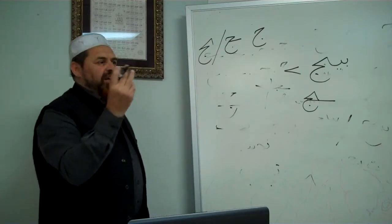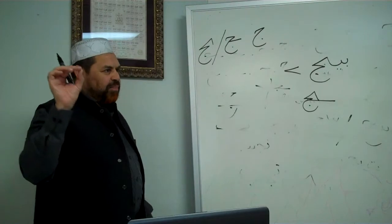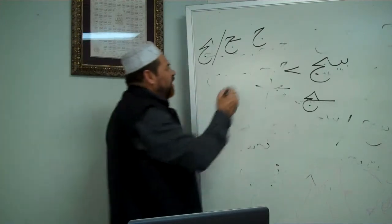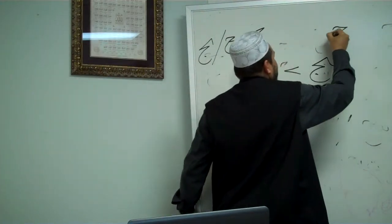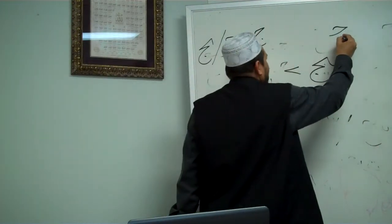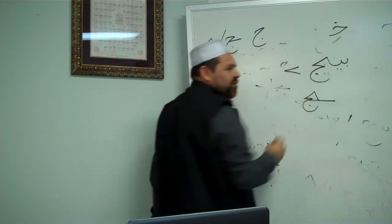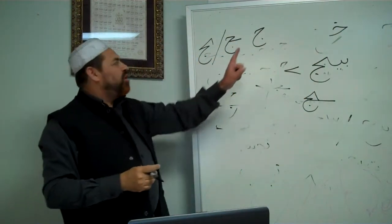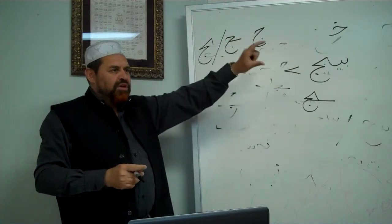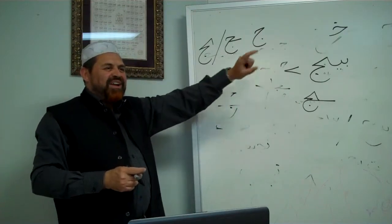So the core of the letter, if you remember our discussion from last week, in ba, ta, sa, we have the core of the letter, right? So in these three letters also, the core of the letter is this shape. This is the core. If it is a jim, we will put the nukta down. If it is ha, there will be no nukta at all. If it is kha, then the nukta will be on the top. So this is the core letter. You are going to see this shape in the independent, initial, medial, and final positions.